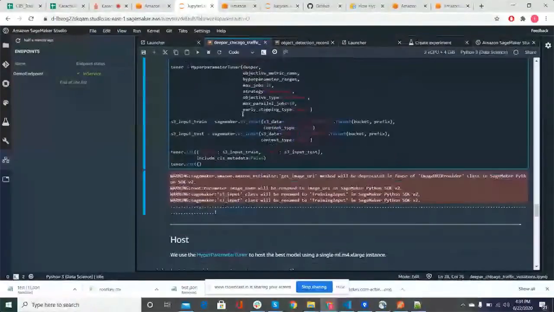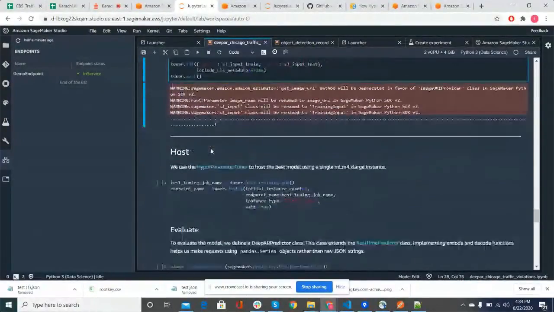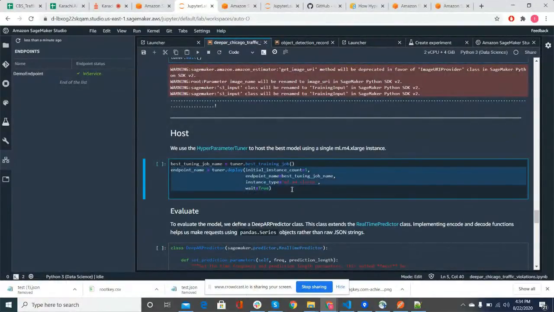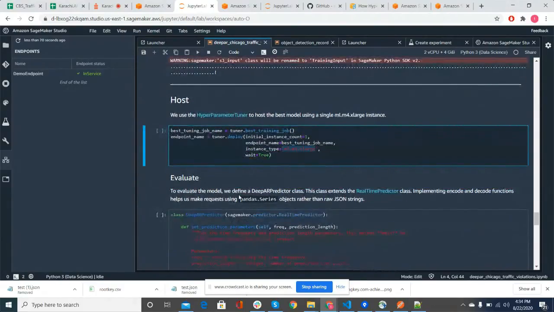After doing all this, your training and choosing your hyperparameters, now it's time to deploy your model. You just have to write this code to deploy your model. And even if you don't want to write this code, I will show you another option in which you can just click on a button to deploy your model. Right now, we are setting our tuner, which we built in the previous cell. We are providing our endpoint with the tuner, and we are setting the instance size. This is basically the hardware on which our model will be running for inferences.